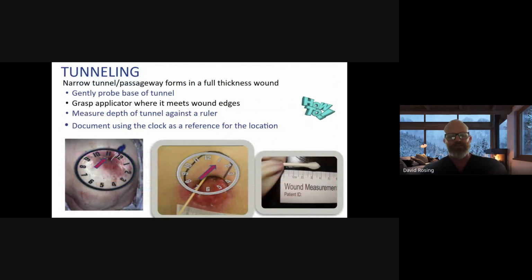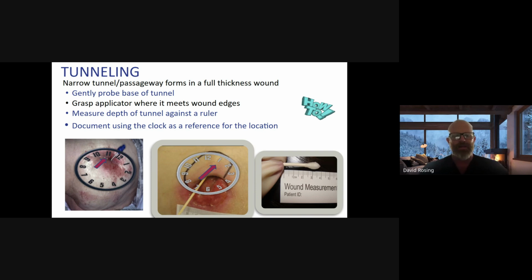And that is something that's good to get the first time too. Usually if there's tunneling and undermining, that means the wound's more chronic. It's going to take longer to heal. Those areas have to fill in. Sometimes you can get infection in those areas. And so if you miss that on the first two measurements and then you happen to realize it on the third time you're seeing it, it looks like the wound is getting worse on your watch, and it really hasn't. You just may not have noticed it.